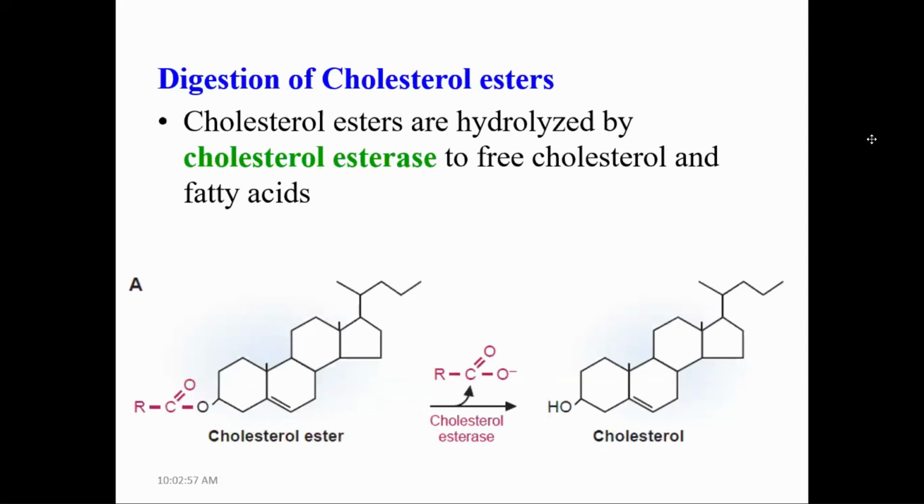So we are in the digestion of cholesterol ester. The cholesterol esters present in food are directly transported to the small intestine, since the enzyme responsible for their digestion is present there. The enzyme specific for this is cholesterol esterase, which is secreted by the pancreas and released into the small intestine. It cleaves cholesterol ester into free cholesterol and a fatty acid.